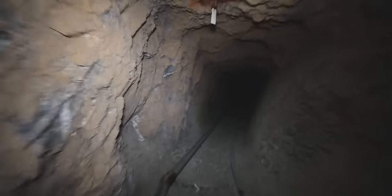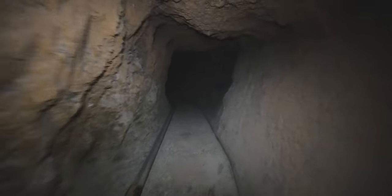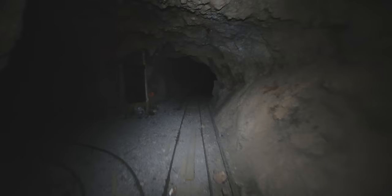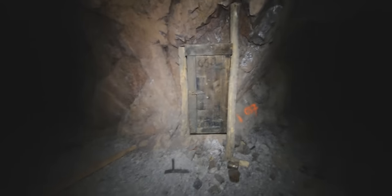Alright, guys. Sorry, I had the camera turned off for a while here, but we found some pretty cool stuff at those bottom levels. So now we're back on the main level that we first started on, and apparently down this drift there's a ladder that goes up to the surface. Sorry, we're not at the ladder yet, but this is a cool split in the rail here. Looks like they had some electrical stuff.